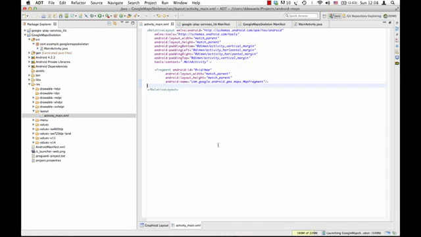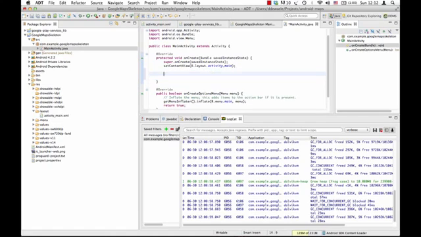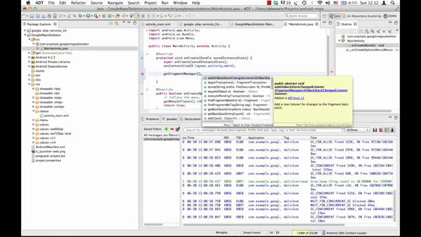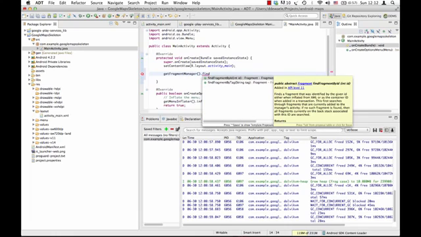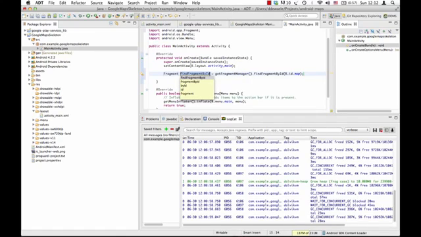Now obviously we're not able to interact with the map at this point because we've only added it to our layout. So in order to interact with our Google map, we need to access it from our activity. The way that we're able to access the Google map component in our activity is by first loading up the fragment which is hosting the map component. As we're using API level 11, we can call the fragment manager, giving us a findFragmentById method, where we will just pass in the ID of our fragment, which is called map. And we're going to store that in a new local variable. I'm going to call this mapFragment.